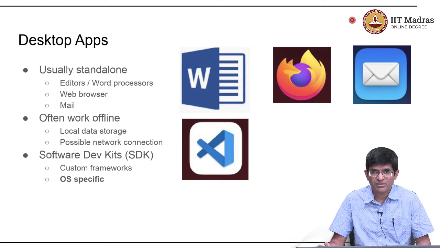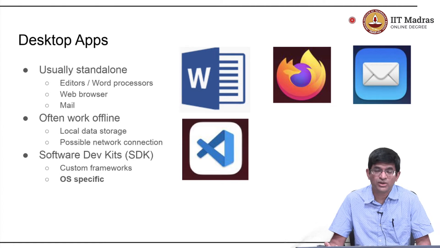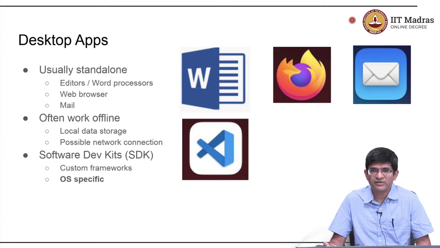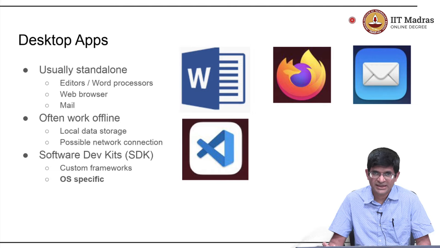We could start by thinking about desktop apps. What is a desktop app? Usually what we mean is something which is typically a standalone program — meaning you could potentially use it without even requiring a network connection. You just have your laptop or tablet; a desktop or laptop very often is meant for running even without a network connection. For a long time there was a setup where you just had your computer, your files locally on the machine, and you needed to work with it. Many desktop apps in that sense are standalone.